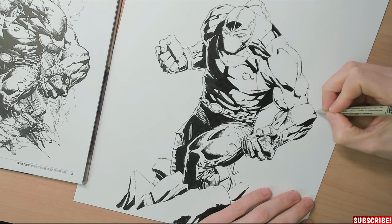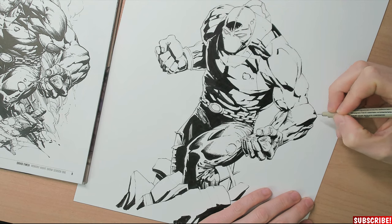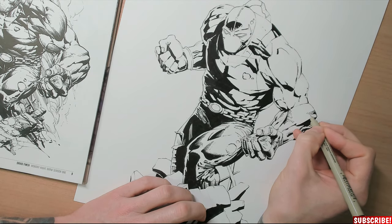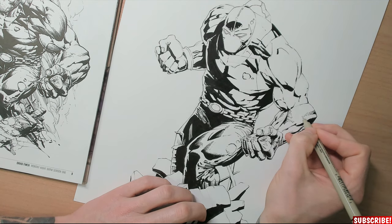Okay, and now, yeah, sorry, I just thought I turned off the computer. Now we want to achieve the same thing he did here. It's a little bit hard when you do not move the paper around enough.